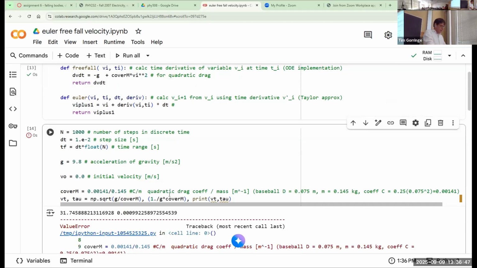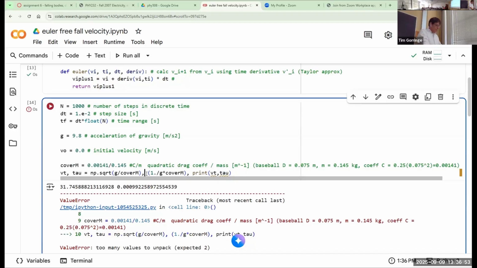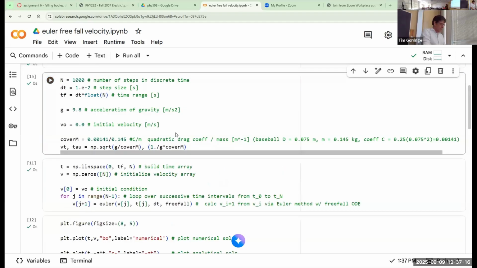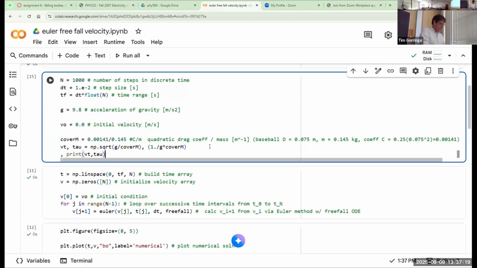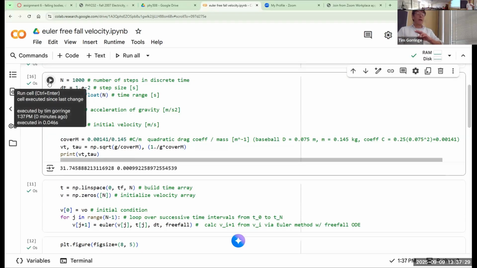Well, what's gone wrong? Yeah, it probably didn't like me doing C over M. It might not have liked me defining those two functions and printing them on the same line, I suspect.